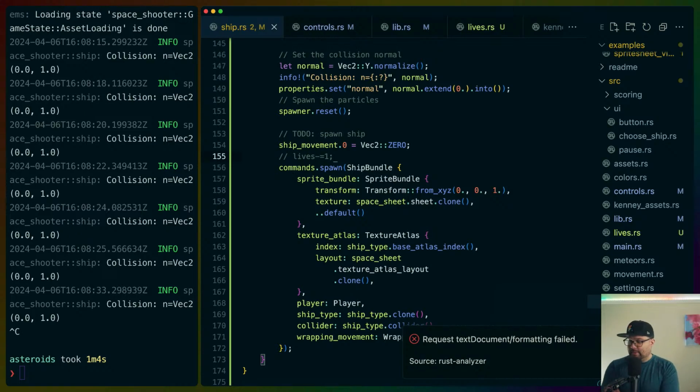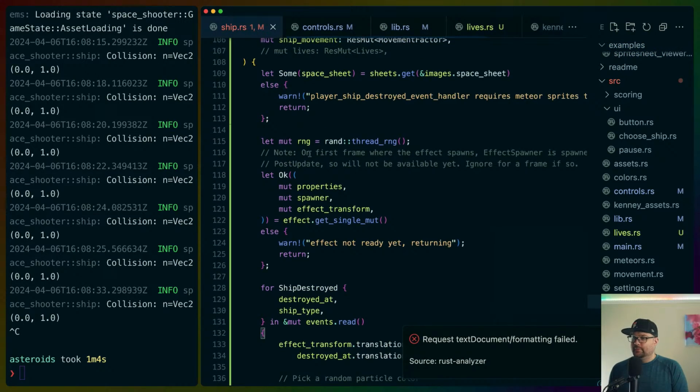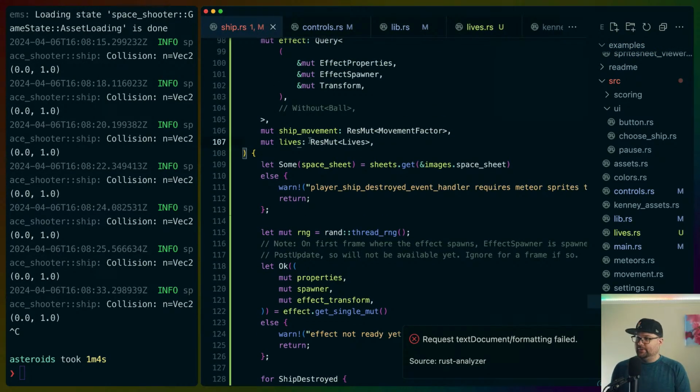But that sounds to me increasingly like an event. I think I'll go with the resource-based approach for the moment because it's just a little bit simpler.